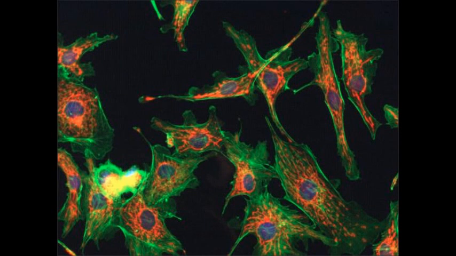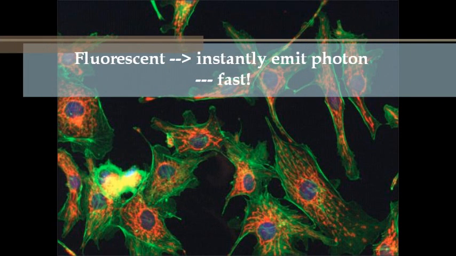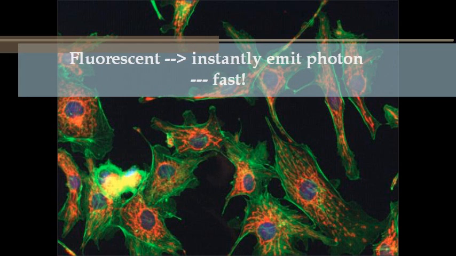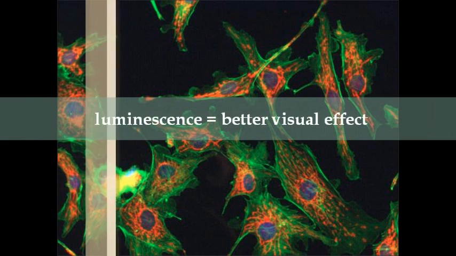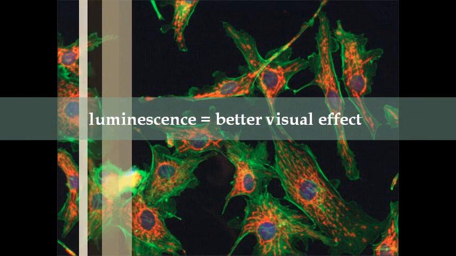Fluorescent material can instantly emit photons as the visible light to the fraction of a second, so it is most likely used as the source of luminescence in various laboratory works for a better visual effect.